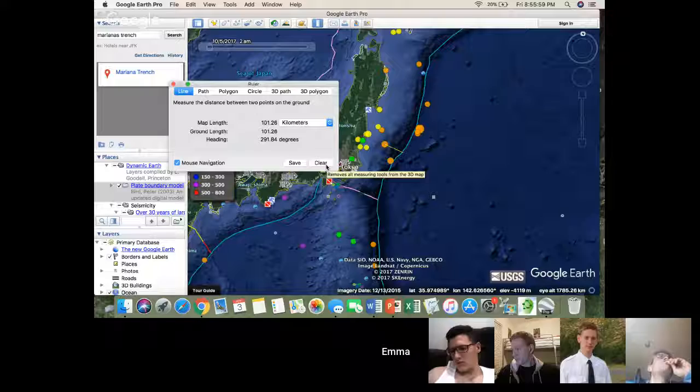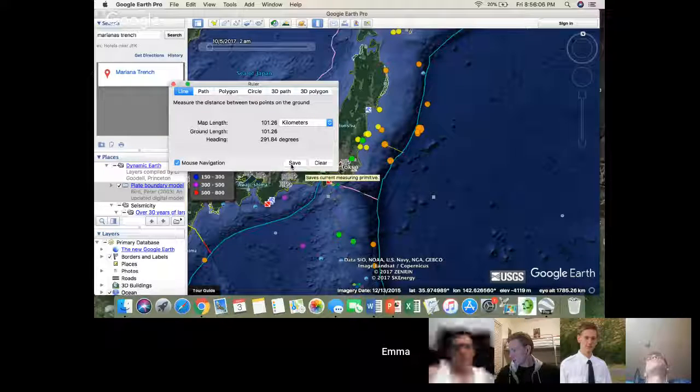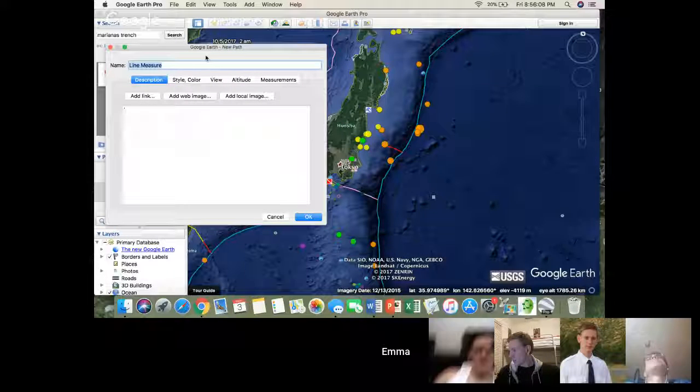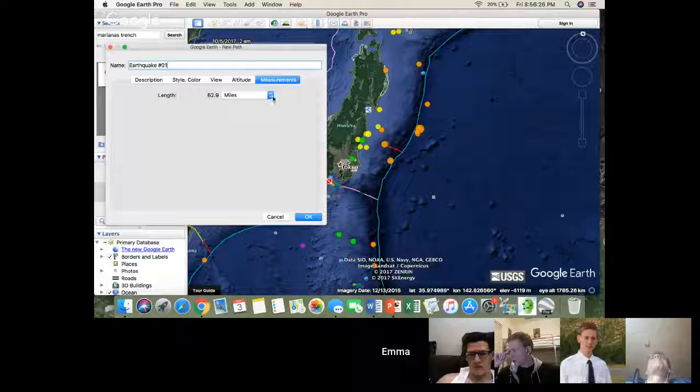Yeah, it's probably supposed to be sea level. Do you know how to do that? I believe so. You just do clamp to sea level. Perfect. And then you want it in kilometers.